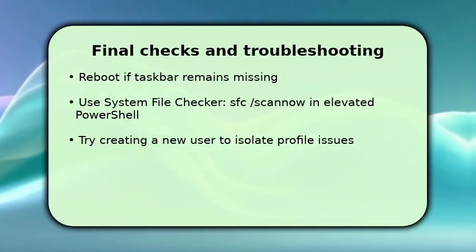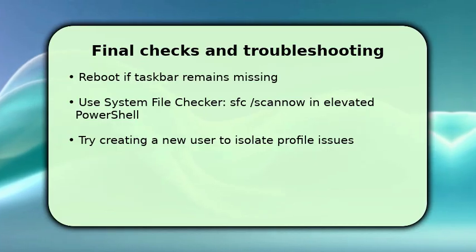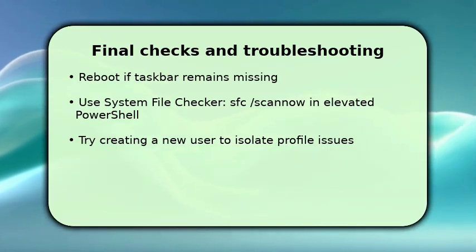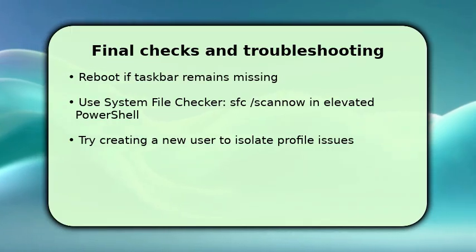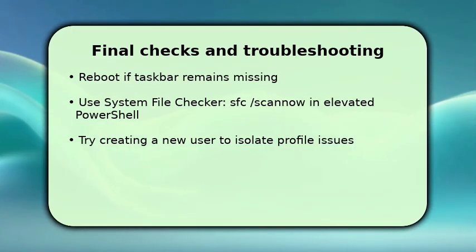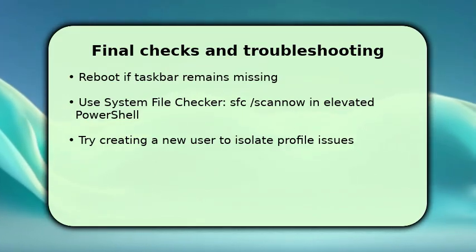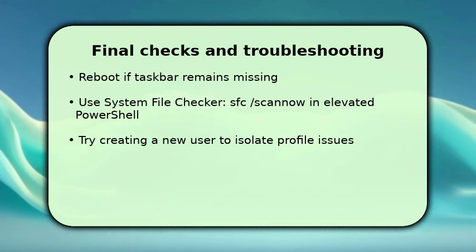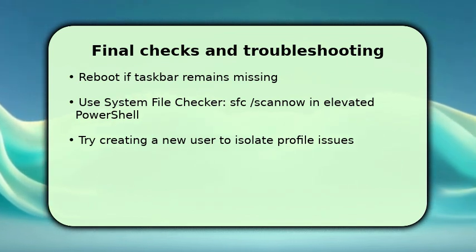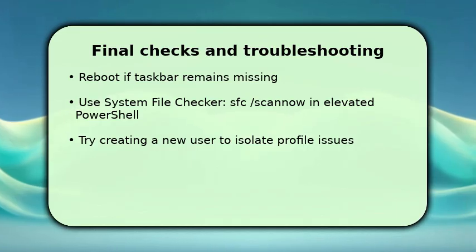This clears transient issues. Next, run an elevated PowerShell or command prompt and execute sfc /scannow to repair corrupted system files that can break the shell. If problems persist, create a new user account to see if the issue is profile-specific. Migrating to a fresh profile often resolves configuration corruption. If none of these work, note the exact symptoms and seek targeted support while avoiding registry edits unless guided.